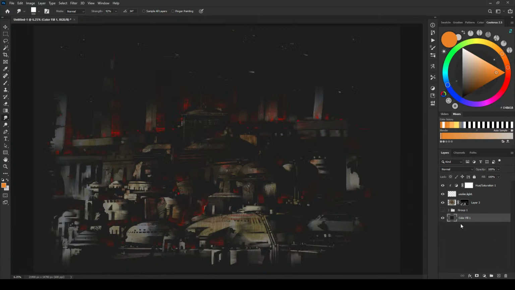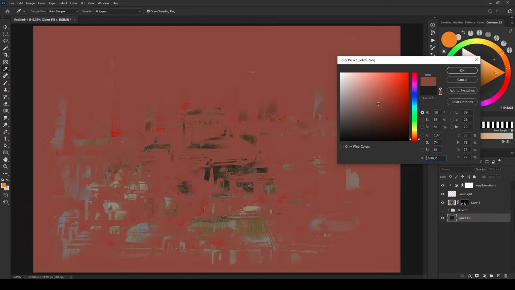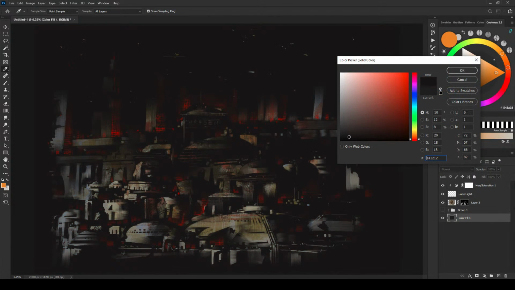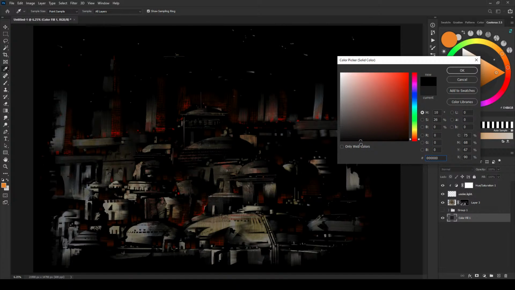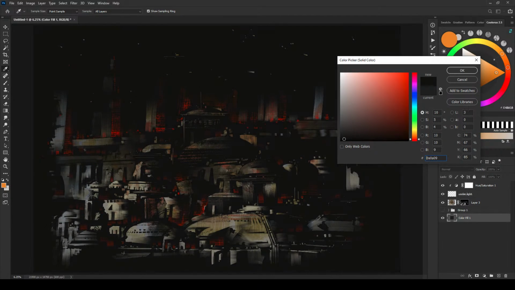And then I'm going to adjust this just to do it. Why not? Go all the way black. That's a little too 1990s CG there.